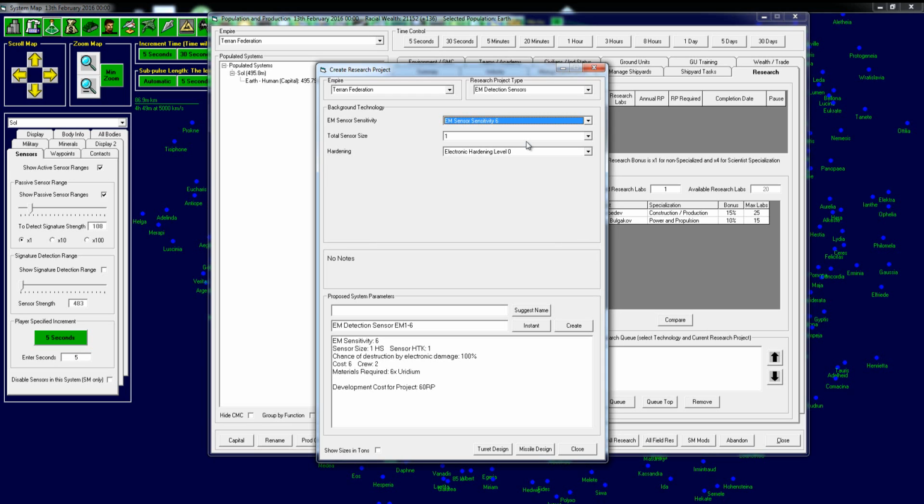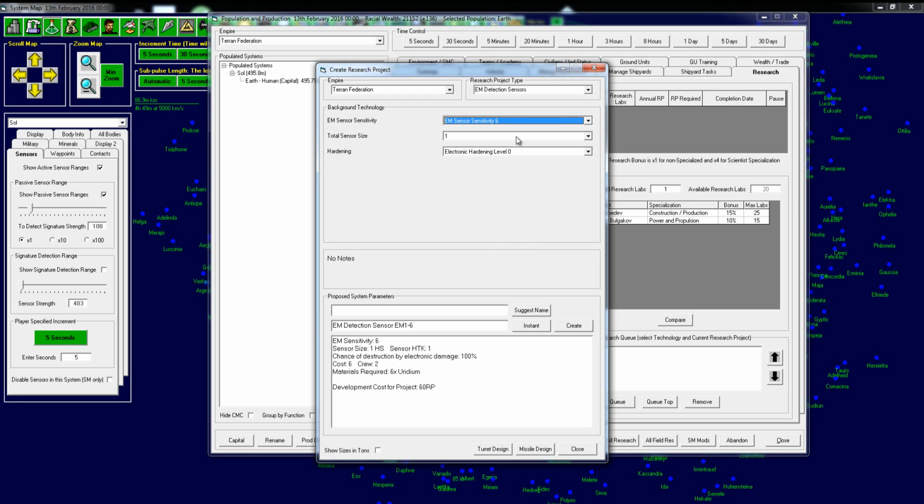So, each has its own bonuses and each has to be used in moderation. For me, active sensors should be present on almost all ships that are capable of it. Actually, every kind of ship is capable of having some kind of active sensor. I forgot to mention it in the previous video, but a size 1 active sensor can be put even on commercial ships, so bear that in mind.